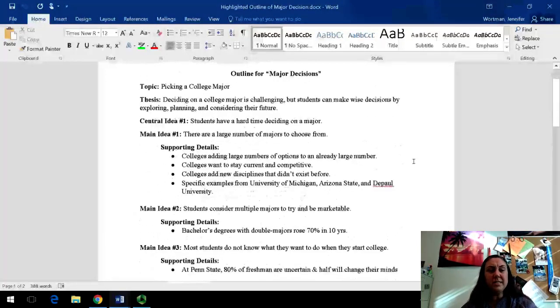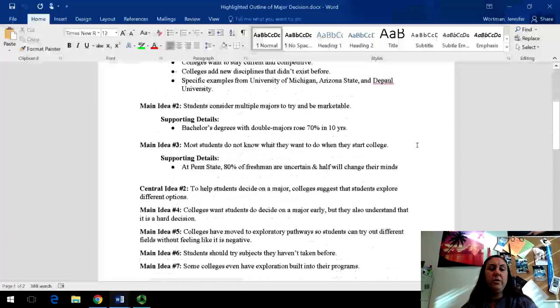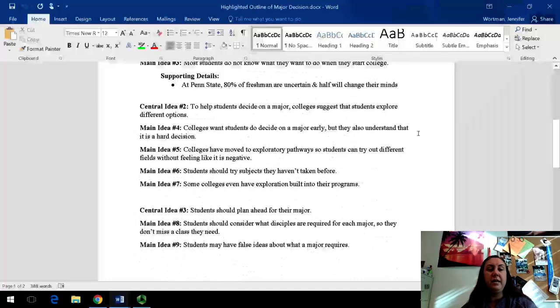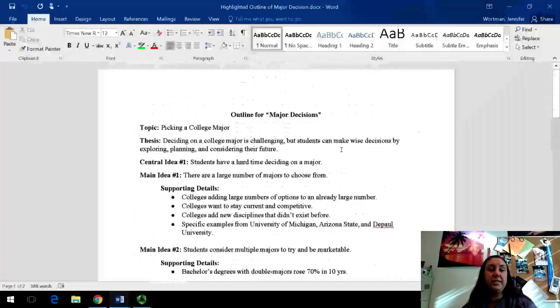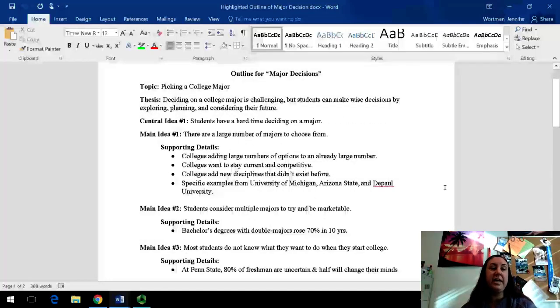So this is an idea of what you can do, and really what you're doing when you're writing a summary is you're just trying to identify the thesis and the main ideas. But if you can break down the entire article and actually categorize where each sentence in the article falls. Is it a supporting detail? Is it a main idea? Is it a thesis? Then you can accurately pull out the correct information to write your summary.